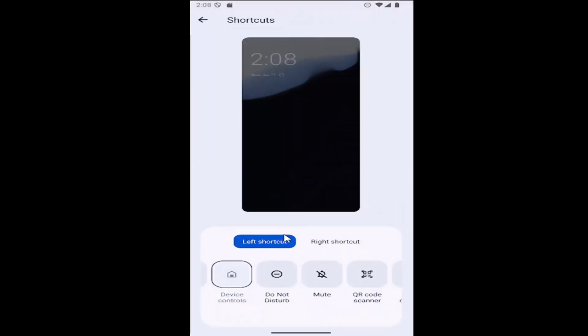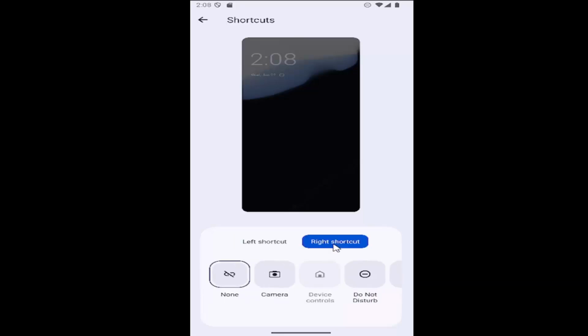And then if you want to allow additional shortcuts, whether on the left or the right side, you can go ahead and just click inside of here, and then it will allow you to add them to your shortcut page. You'll see that it'll appear here, and it'll be highlighted around the icon. If you want to disable or remove them from your lock screen, just click on it one more time, and that would turn it off. So pretty straightforward process on that, guys.